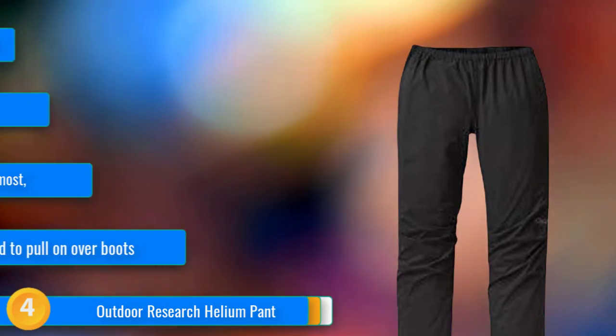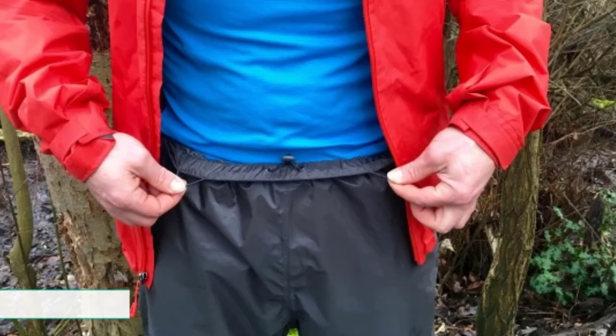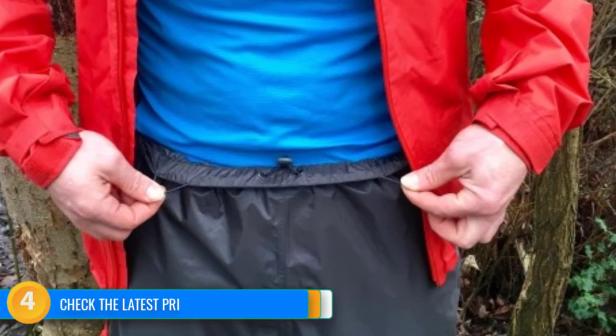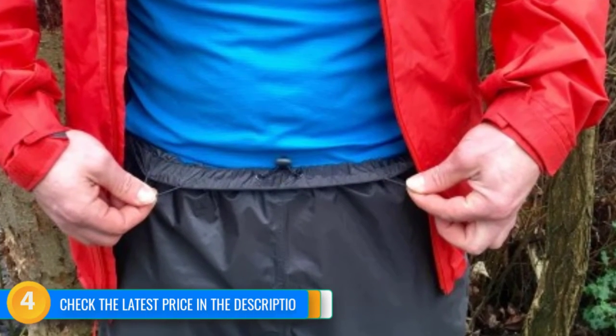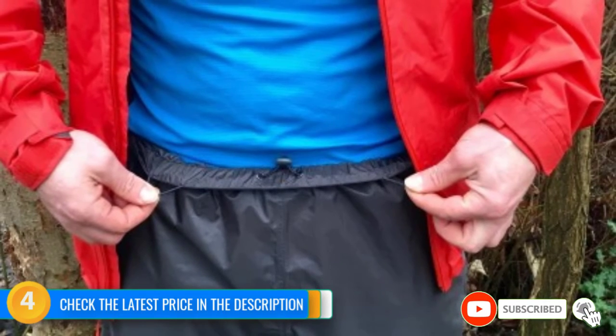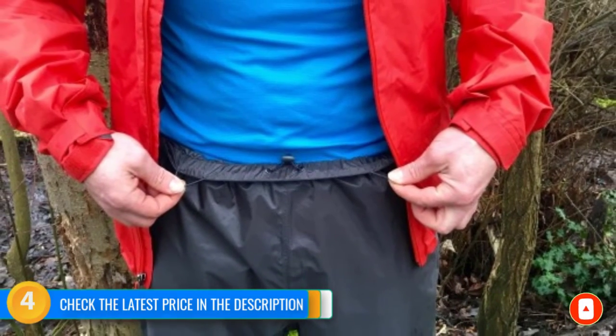The Helium offers an excellent fit, though slightly smaller than average, with great freedom of movement and is durable enough for most backpacking trips, day hikes, or summertime mountaineering adventures, as long as there is minimal bushwhacking to be done. The Helium is also a perfect just-in-case layer for a wide range of activities, and all of our testers simply loved how tiny it packed away.